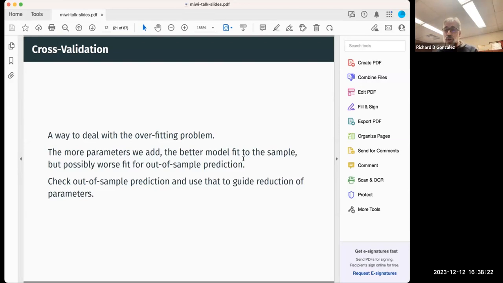And if it didn't do well, it knows it has to go back to the drawing board. It has to tinker. And then it does it again, and then sees how well it predicts the out of sample. And now you have a tug of war between letting a model grow in terms of the number of parameters, which left by itself, it would just have more and more parameters, with a constraint that that model has to do well out of sample. It has to predict outside of the data that it was used to sample.